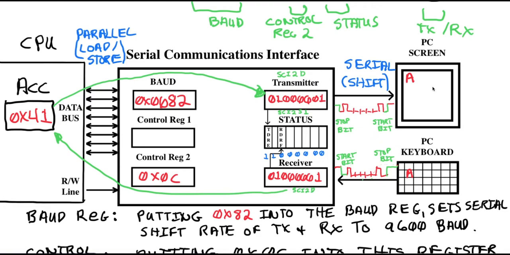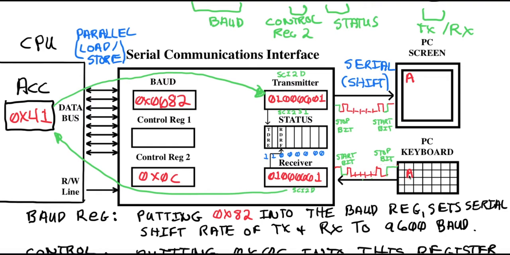What that does internally here is generates an interrupt, which will be covered in a future course, but the concept is, since this is asynchronous, the receiver here has to know when information is coming, and it knows that when the transmitter sends it a start bit, a low bit here for 1 bit time, and holds it low, that's enough to wake up the PC screen or a receiver, and then start taking the least significant bit to the most significant bit, which is this. And then at the end, the transmitter will then set this bit high for 1 bit time, called a stop bit, which will give the receiver, in our case the PC screen, time to actually put it up on the screen before the next character arrives. So anytime the transmitter wants to send something to the screen, it sends 10 bits, the 8 data bits plus a start bit plus a stop bit, and that's a 10-bit format.